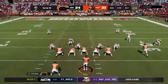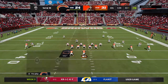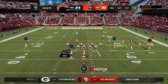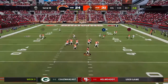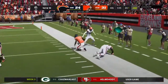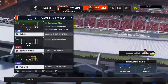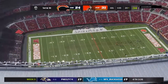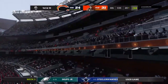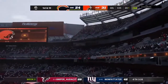So the Bears with the football here as we welcome you back. So they'll come up first and 10 now from the 33. Back to throw. Robinson's got it. And down to the 20 he'll go before heading out of bounds. Mark that down as a pickup of 13, and the Bears have the first. That's what they need right now. Get the first down, get out of bounds, stop the clock. Just playing smart football, understanding the situation, making the plays necessary, and making sure that clock stops at every opportunity.